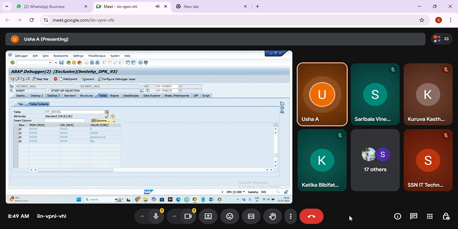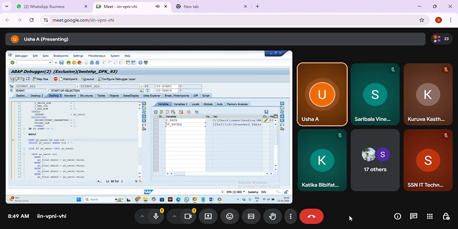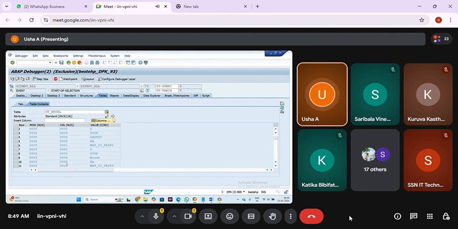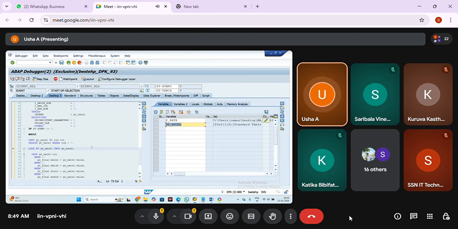So now what we are going to do, we are just going to loop it. First sort it and delete the first row, because the first row is having the descriptions. I deleted those, so row 1 got deleted. Row 2 onwards, I'm just taking. Take one into the work area. So column position, you can see that.